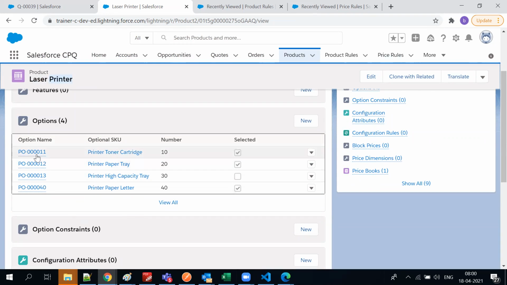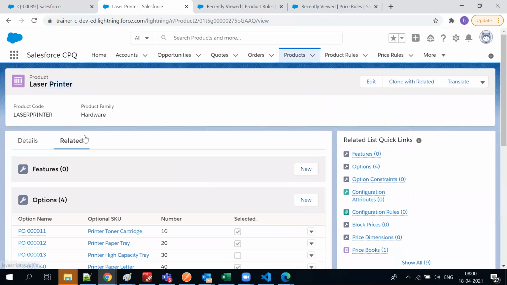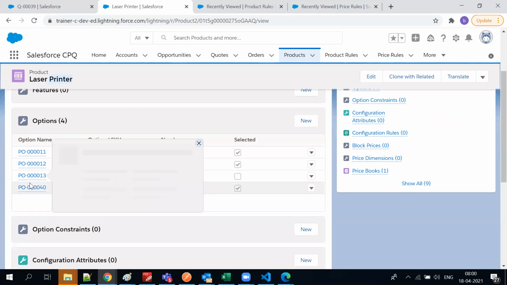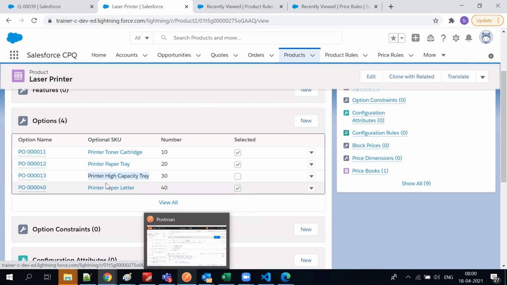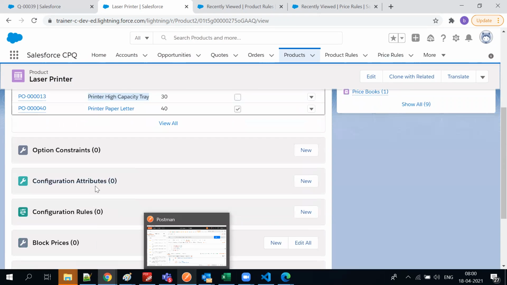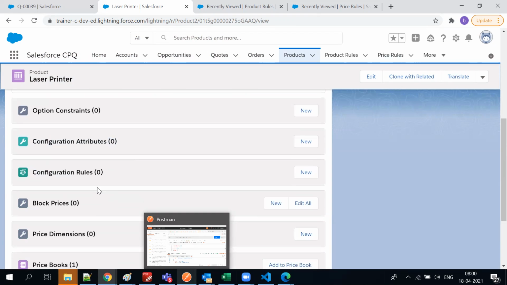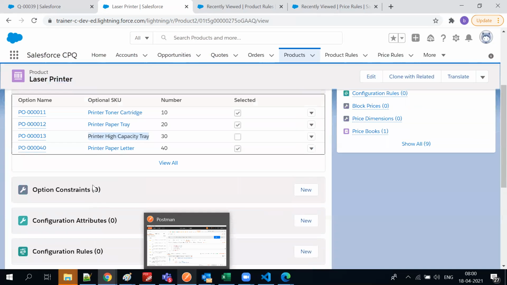Some constraints you also want to have for each and every option. For example, the laser printer price is something like $200 all in, and then the additional options that you're giving are accessory items. Additionally, if you want to choose a printer high capacity tray, what constraints can we have? Or if you choose these three also, we may give a $20 discount or a $10 discount or a 2% discount. So there are option constraints we can have here. Some rules and regulations you are writing for these options. And then any configurations that you want for each and every item, you can set in this attribute section here.